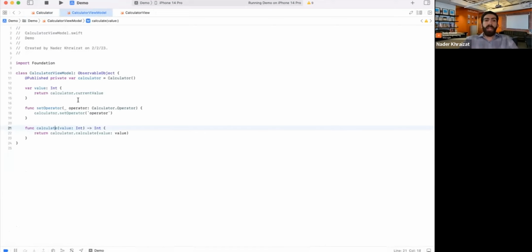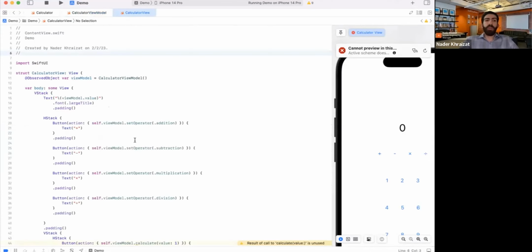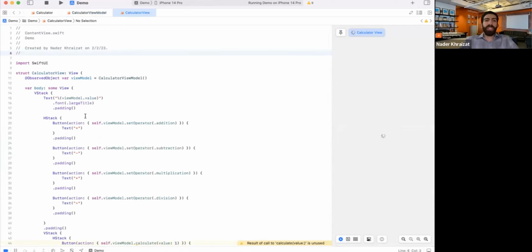And then going to the view model, we've added a published variable here, and it watches for that change, and then it updates the view with any updates that happen. And then the view, like I said, I built something really quickly.